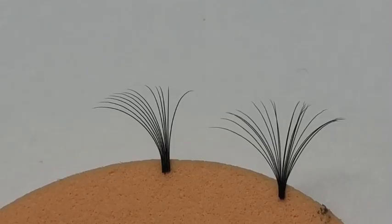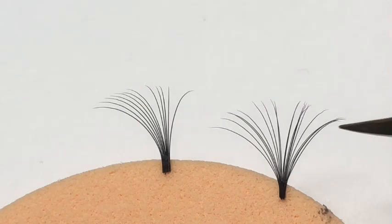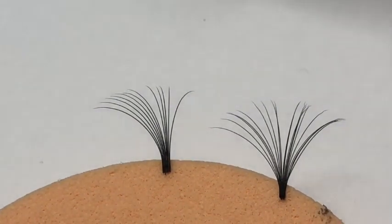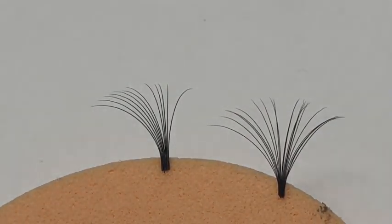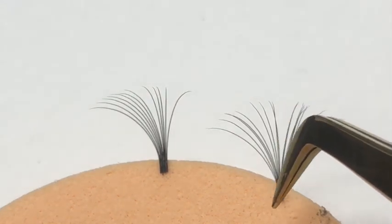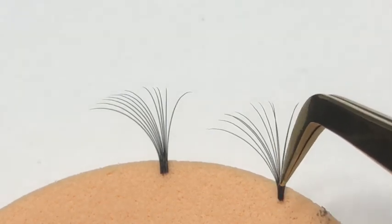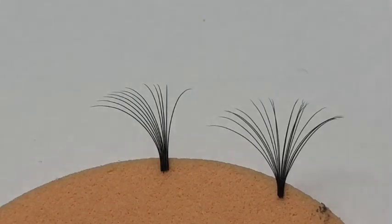So here is what I've been seeing a lot of, like a lot. Please ignore this fan. I don't actually ever create fans this big and wide, so I do struggle to do that. This is a 0.07 and this is a 0.03 again. These are the fans and the bases that I'm seeing a lot of. Now, you would never, ever be able to safely apply this base with this much glue to a natural lash over and over again when that client keeps coming back for their infill.